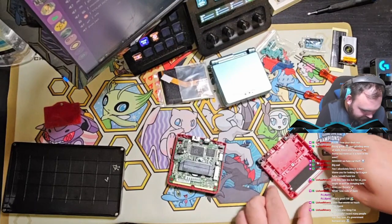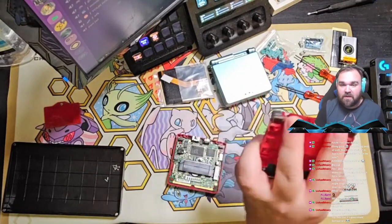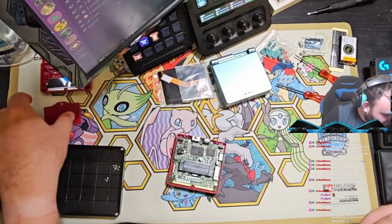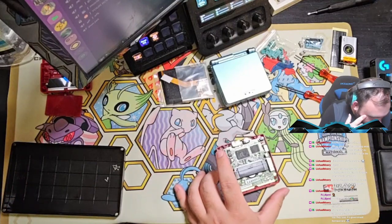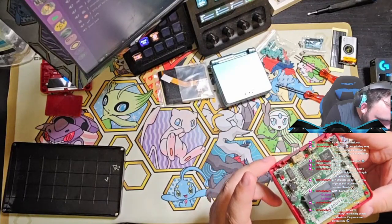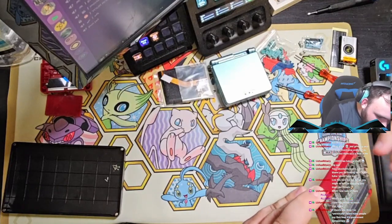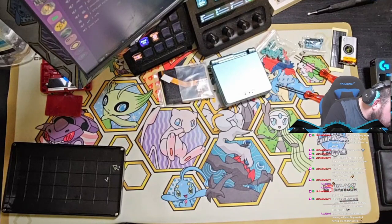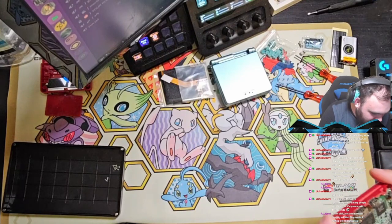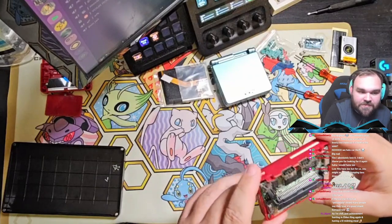But anyway. So we've got our back... I will hold the pin so that way this doesn't disappear on its own. So we got the back cover off of our OG Game Boy SP. So that can go sit over there. We no longer need it. And here's the old guy. It's a little bit dirty. It's a little bit crusty. Probably should have used compressed air, but I don't have compressed air handy. That's cool. There's like the actual buttons for the shoulder buttons and everything. That's pretty cool.